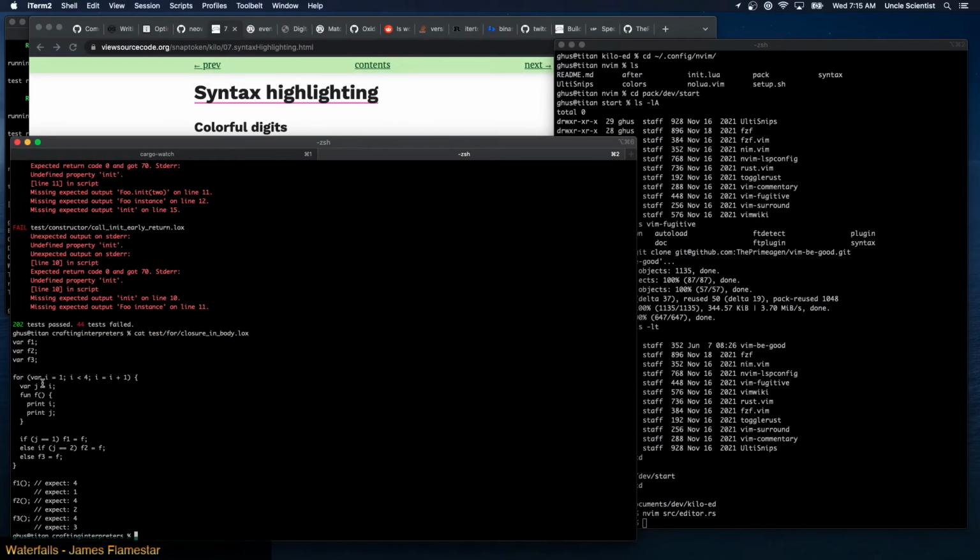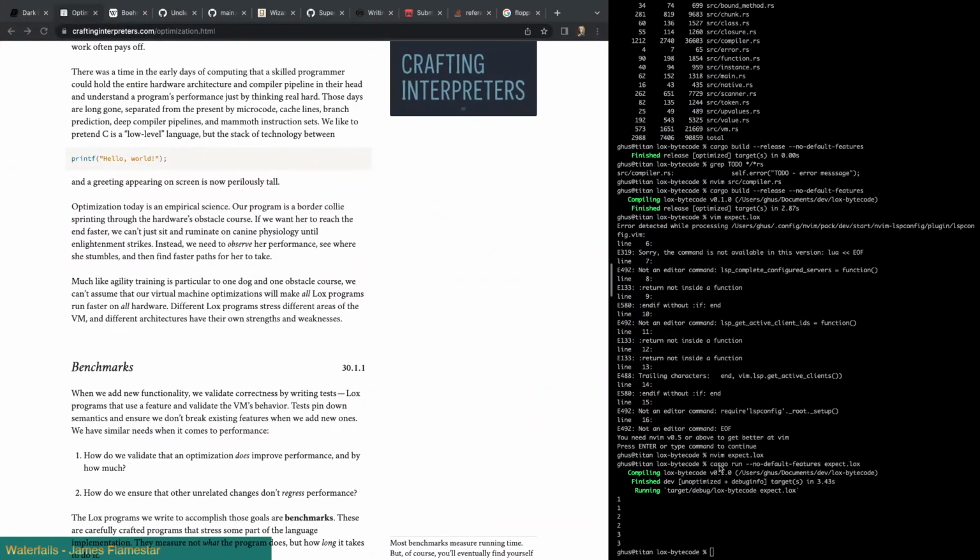This is saying var i equals 1, i is less than 4, i equals i plus 1, j is set to i. I don't know what this is doing. But obviously there's a closure in the body, and this is supposed to capture the j, and it's not capturing j properly, right?